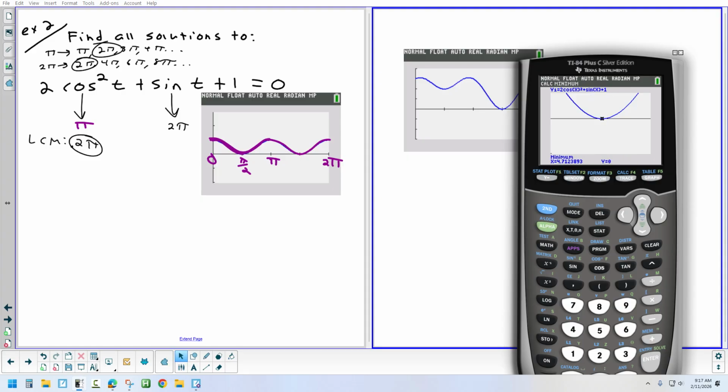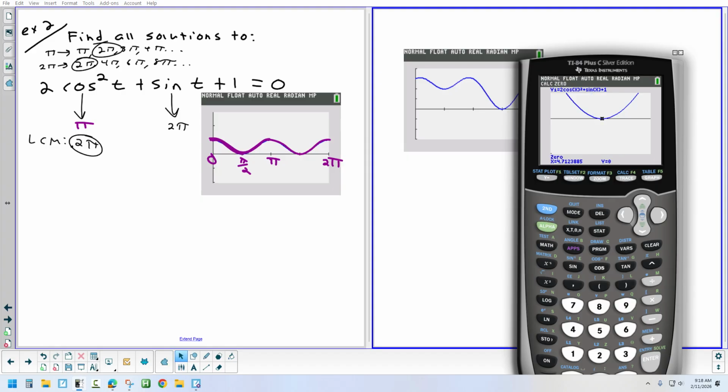Okay, the minimum is at 0. So that tells me the graph never actually goes under the axis and comes back up, which means it touches it one time. And that is where it touches it. 4.71, that is your answer. If you did second calc 0, that should give you the same thing.